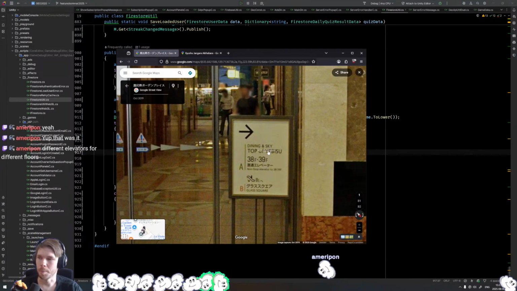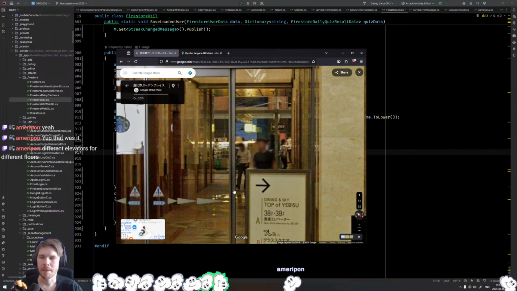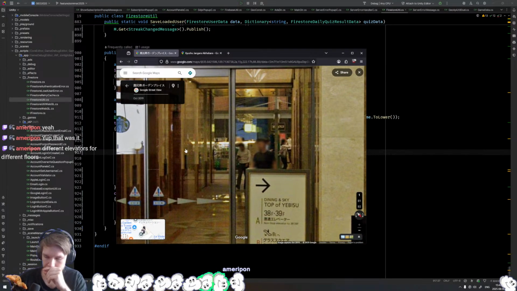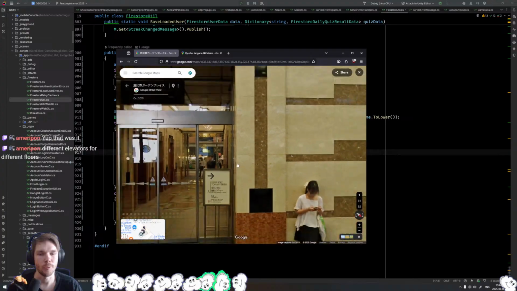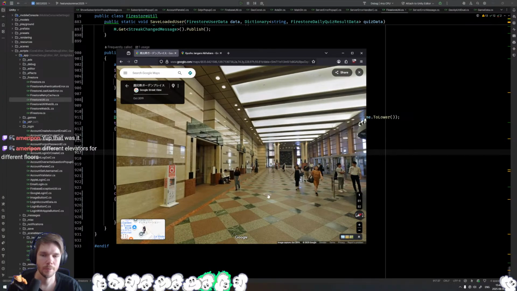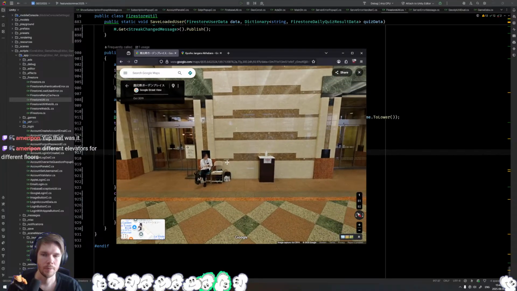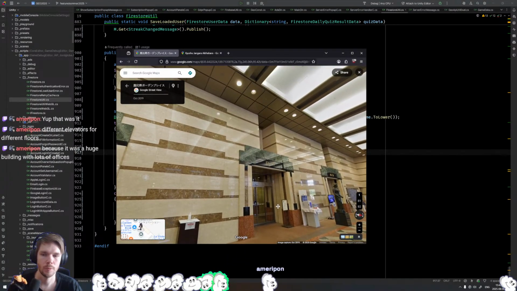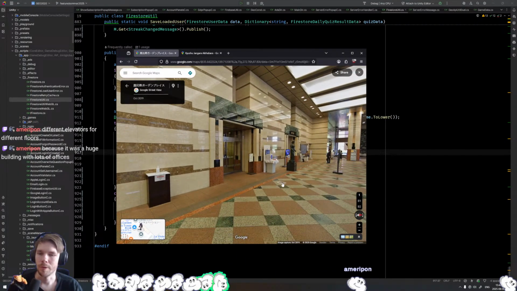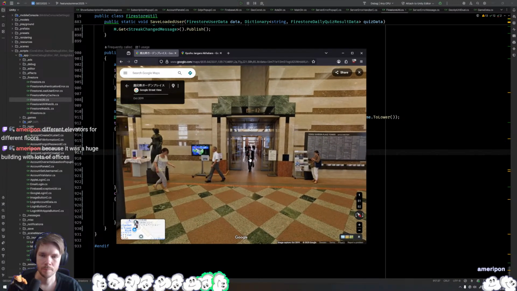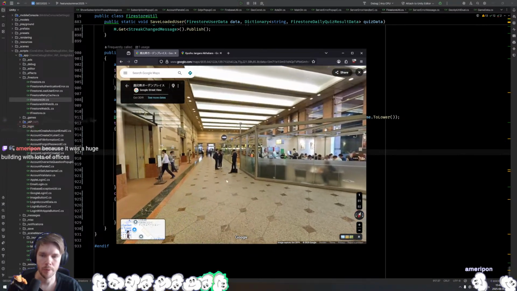Top of the tower. Yeah, I mean, that kind of makes sense. It would be annoying with only a few elevators for all floors. Building with lots of offices. I could go in here.